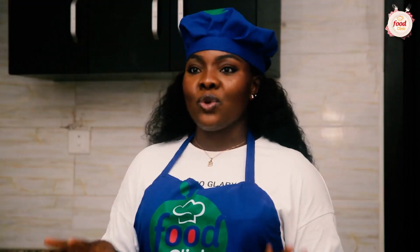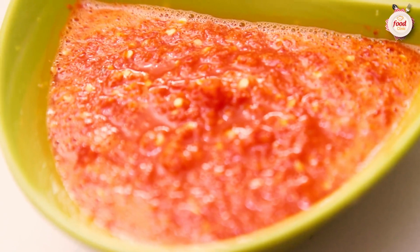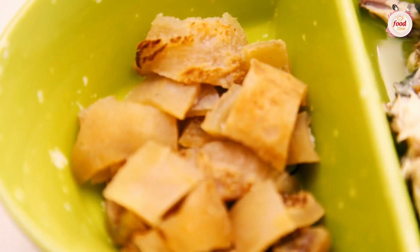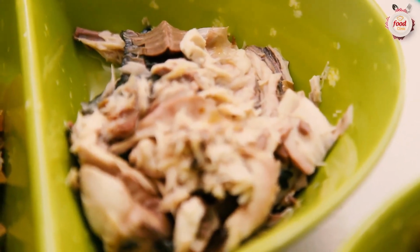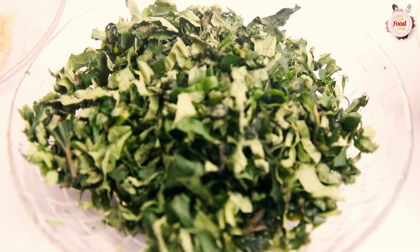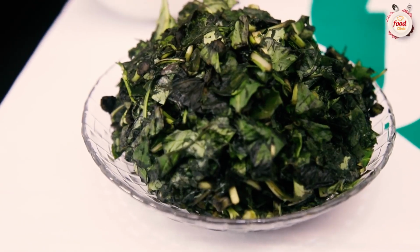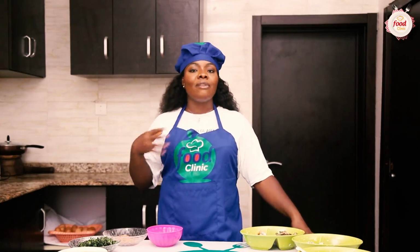Welcome back, guys. So now I'll be showing you our ingredients we're going to be using to make this delicious Riro. Over here we have our pepper mix, our chopped onion, salt and seasoning cube for taste. We have our cow skin hide known as momo, smoked Titus fish, dried catfish, stockfish, our palm oil, crayfish for taste as well, pumpkin leaves also known as ugu, our meat stock and our meat right inside of it, and then our shoko leaves. Those leaves are the actual key ingredients that make it Riro.